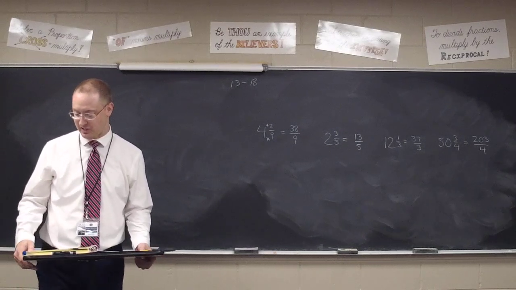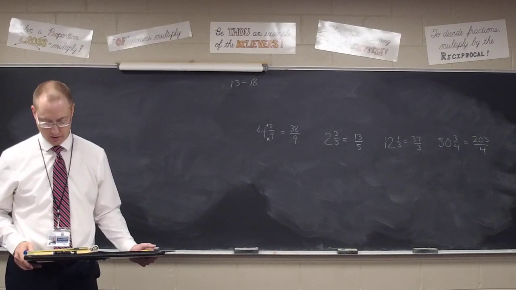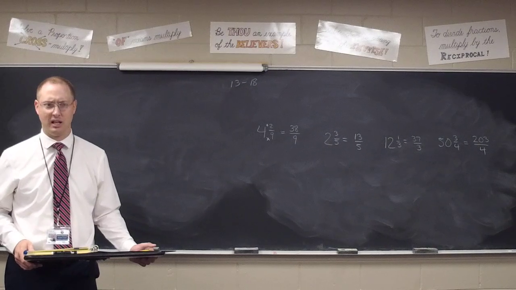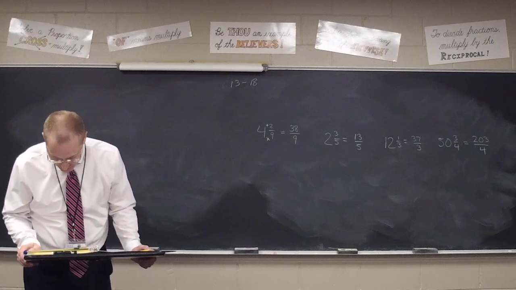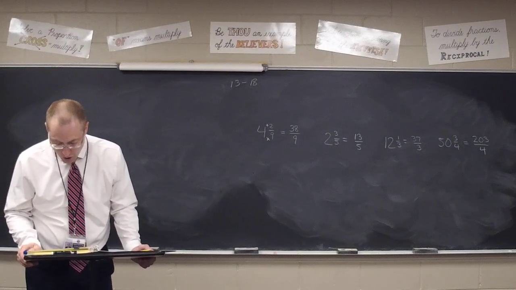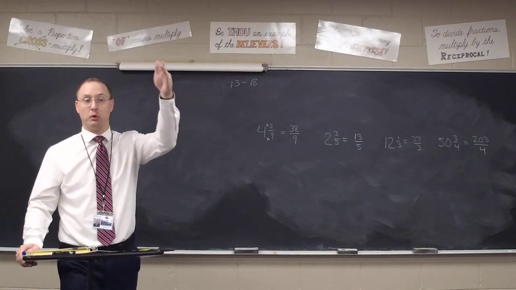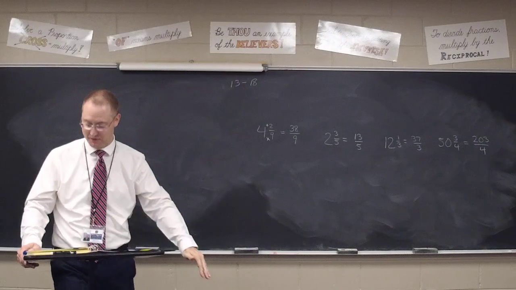How about number 16? Let me come back to you again, Kirsten. Just want to make sure you've got it. Not trying to pick on you here. Number 16. 45 over 5. Well, don't forget to add the 4. So 5 times 9 is 45. Add those 4 to get 49 fifths. There we go.